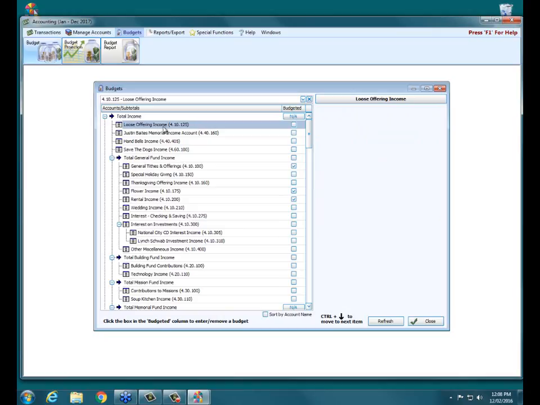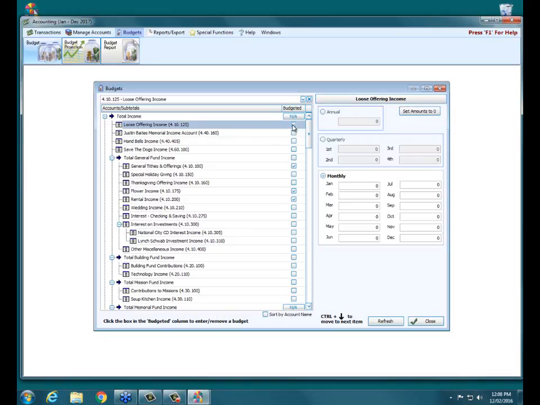You simply highlight that income account, put a check mark next to budgeted. You can select whether it is an annual budget, which breaks it evenly out amongst the 12 months, whether it's a quarterly budget that breaks it out evenly amongst 3-month blocks, or whether you're going to budget separately each month of the entire year. So you just kind of go through here, and I'm going to just kind of fudge these a little bit, but whatever amounts you want to enter here, you can do that from here, etc.